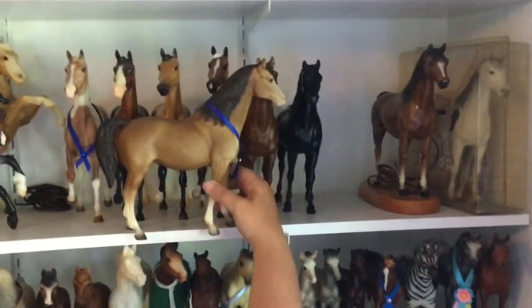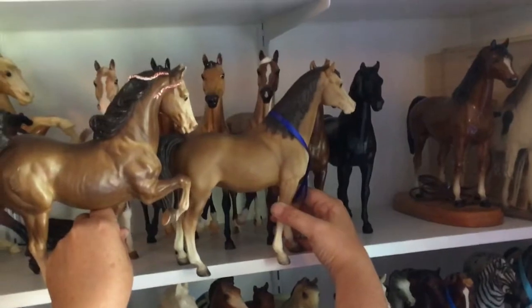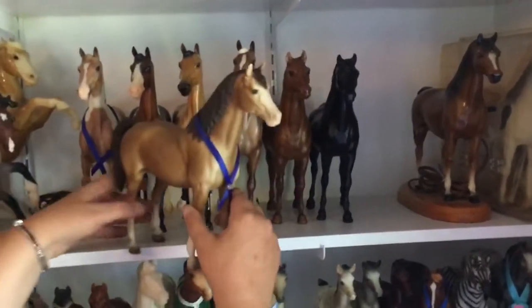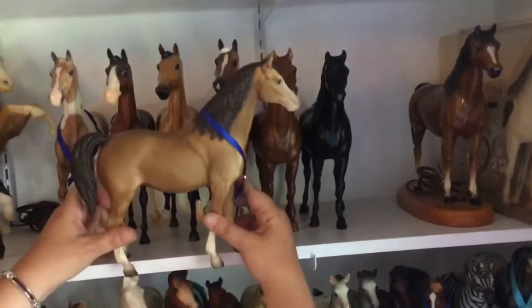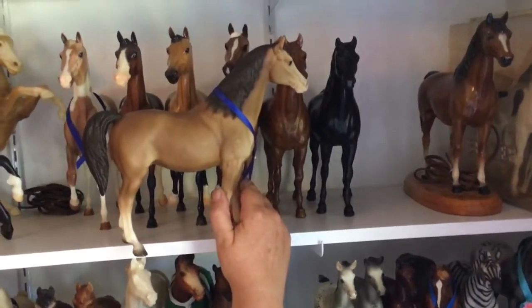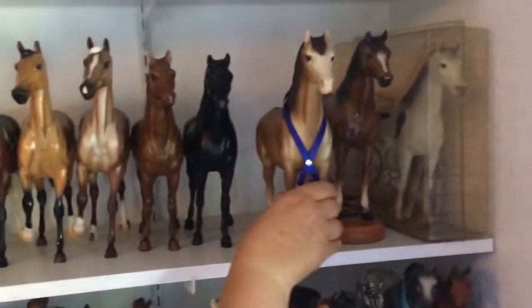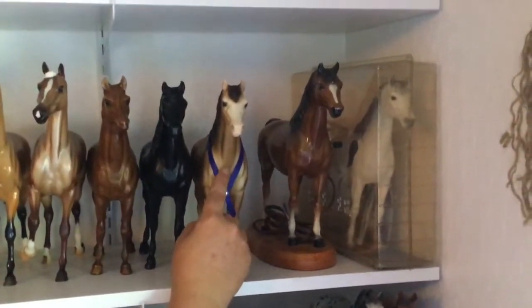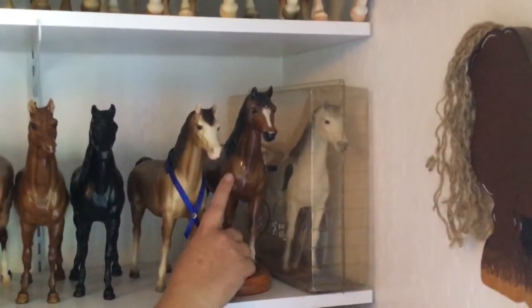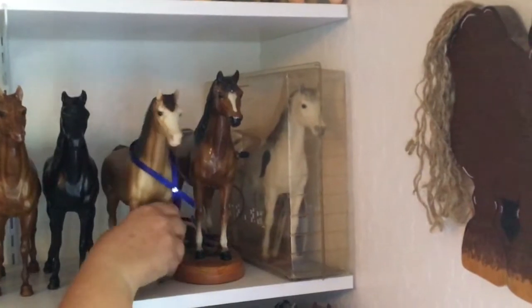This is what's called the five-gator sorrel Family Arabian Mare. You can see why — it's kind of a pale chestnut with a pale chestnut mane and tail. She is matte, and the other distinguishing feature is she has a bald face, so this is exceptionally rare. They did the whole Arabian family — stallion, mare, and foal — in this color, but for a very short period of time, whether it was a paint batch mistake or a special run, we're not sure. Found her at an antique show many years ago. The regular chestnut is a much darker chestnut, but the telltale is that the regular chestnut has just a blaze, where the sorrel mare has the bald face.